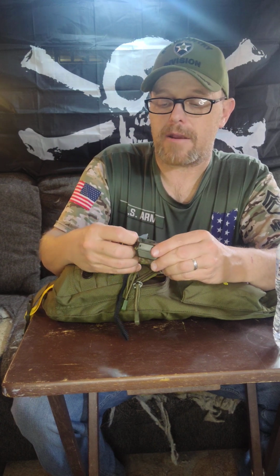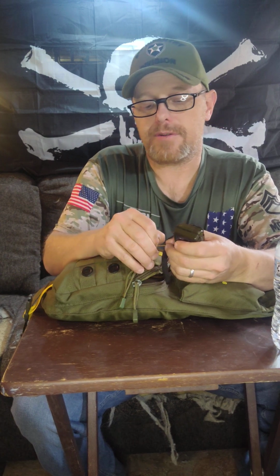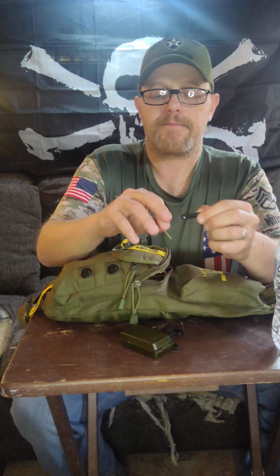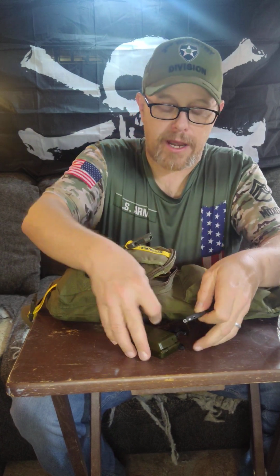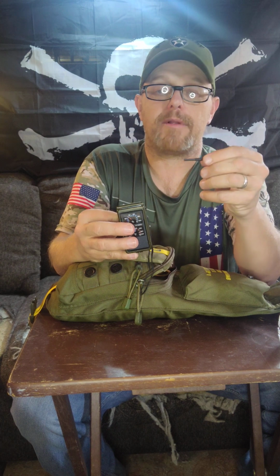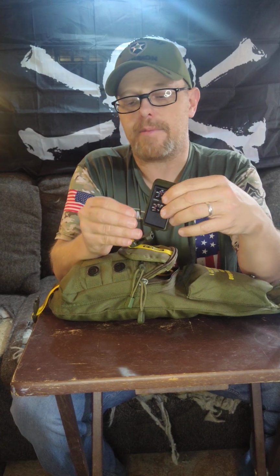And then there's this little pin here that comes out. On this side there are little pegs you push in. This right here is a striker for a ferro rod, and that slides in right there, and then you just use a little pin to push it out. Next down here we have a little tiny, probably 4 or 5 millimeter ferro rod. It's not going to last long because it's very tiny, but it is there. It's good for that emergency backup.